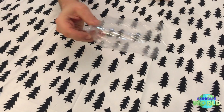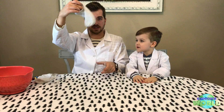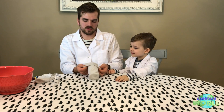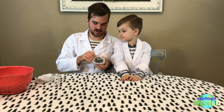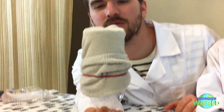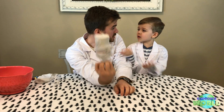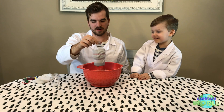You ready for our next experiment? This one's called the bubble snake. And it's really easy. You just need one water bottle with the bottom cut out of it, one sock, and a rubber band. So this is how you make a bubble snake: you take a water bottle, you take just a standard sock, and we're going to put it over the bottle like so. Let me roll it back a little bit. Then we take our rubber band and we fit it over the sock. You're looking for a sock folded over a water bottle with the end cut out of it, and you put a rubber band over it to hold it in place.